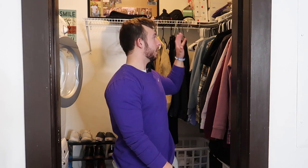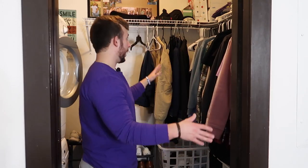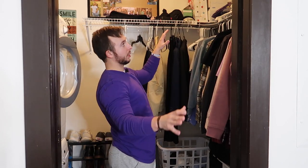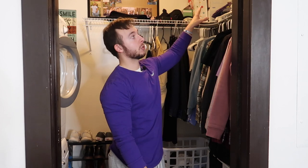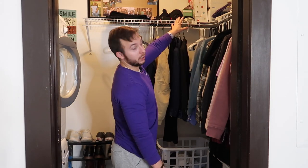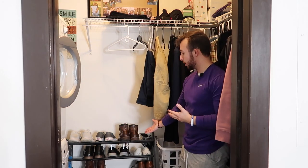It's also very nice because I can take it straight out of the dryer and hang it or whatever, and I can put it back into where it needs to go. But I have the bulk of my clothes in here. Usually have my nicer clothes hanging up. I have all my hoodies and long sleeves and stuff up on the top up here. Junk there, pretty much. Have all my shoes right here on this shoe stand. So I have a good bit of walking space.